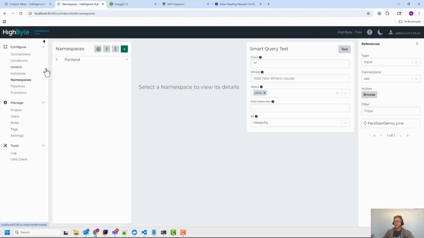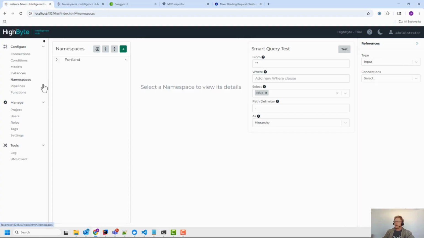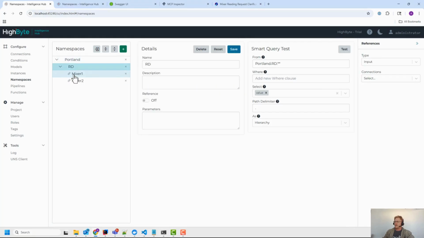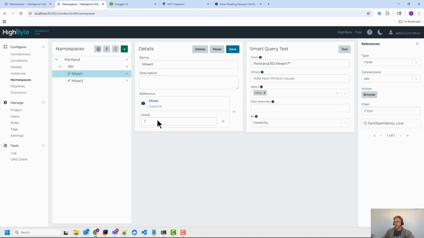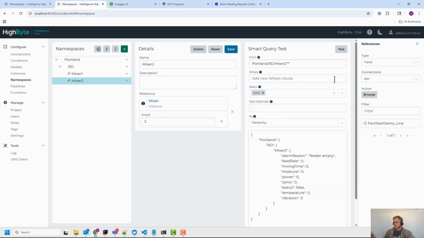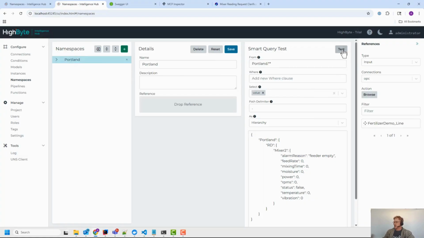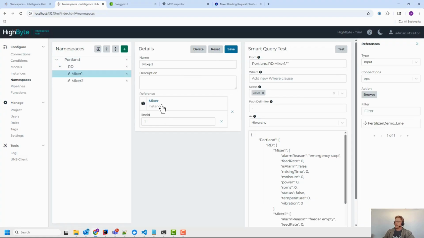So namespaces. In namespaces, you're going to see a really similar experience. So again, before, we were kind of transitioning, we had a slightly different way to do it, right? We had this JSON here. Now we have that same kind of syntax. So we parsed that and said, hey, we know Mixer takes a parameter. Here's the parameter, and you can set the value, and it's different for both of these. And the good news is with all of this, when you do the test read, it just works, right? But now it's a much cleaner interface to be able to discover the parameters and be able to set those really easily.